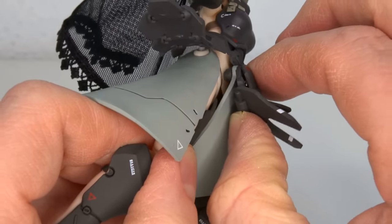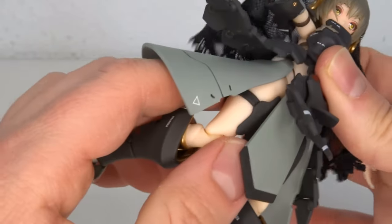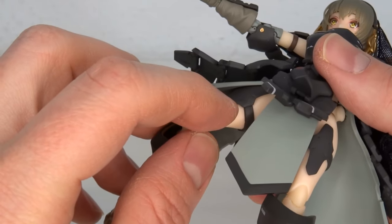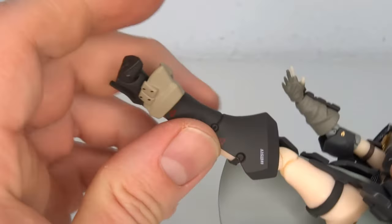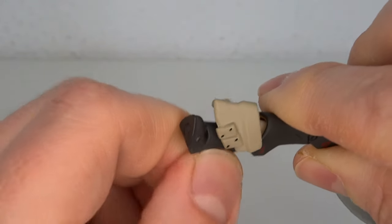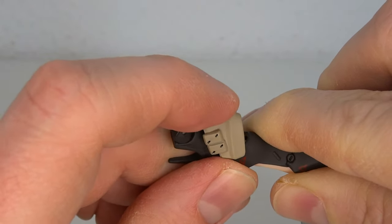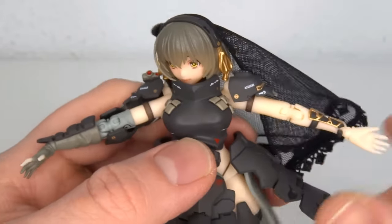The legs can still move out to the sides at an angle since the side pieces are all soft plastic, and you can rotate at the thigh. There's no thigh swivel here, which I actually find weird — a thigh swivel would have worked better with the molding and wouldn't have looked as ugly. You still have double-hinge knees. The feet are more convoluted because of the high heels — the ball hinge is still there with some pivot, the mold of the shoe is a bit more complicated, it still swivels on the upper part, and there's a small armor piece on a ball joint. The toe hinge goes up and down and I still don't like it, but it works.